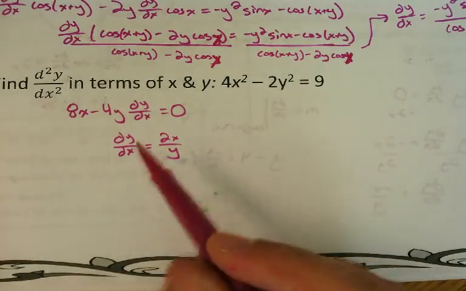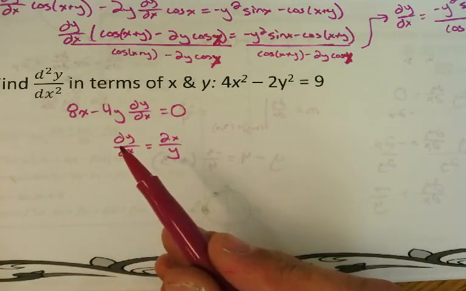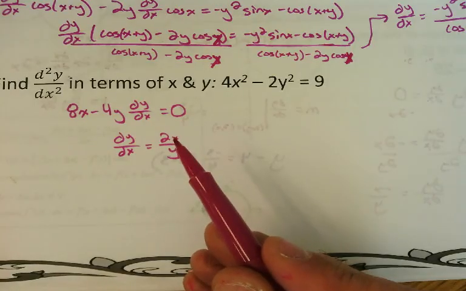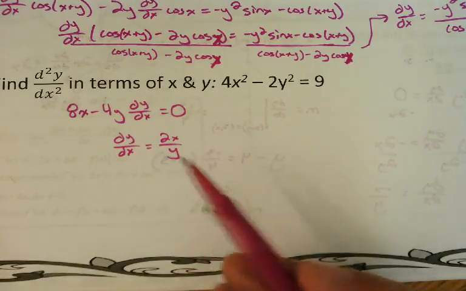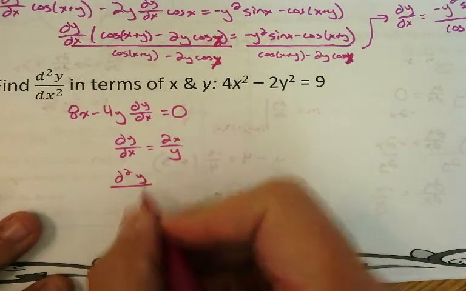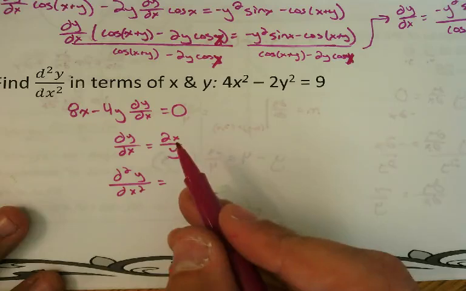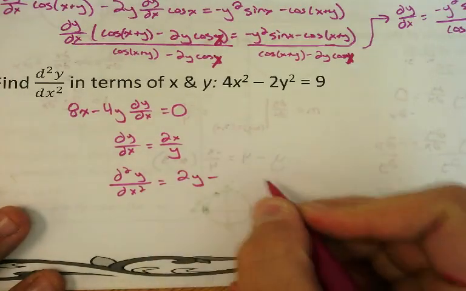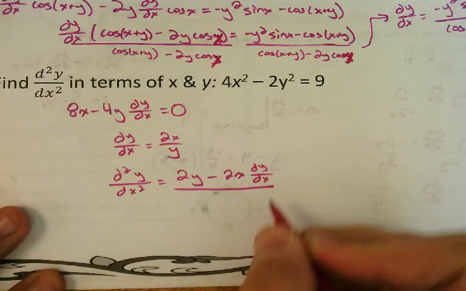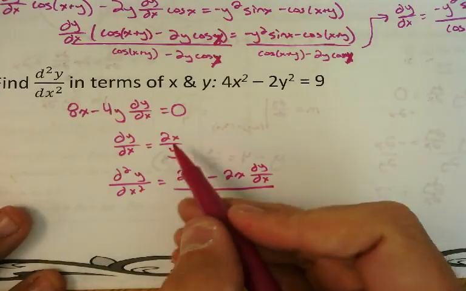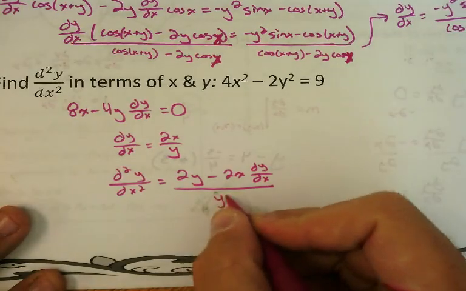All right, once you're here, take the derivative to find d squared y over dx squared. When I do that, left-hand side, just notationally, will turn into the second derivative. Right-hand side starts with a Q, rhymes with quotient rule. So take the derivative of this side. First is first. We get 2y minus 2x. Derivative of the bottom is dy over dx. Why is it 2y? Because it's the derivative of the top. It's 2 on top, and then the bottom is y, and then all over the bottom squared, so y squared.